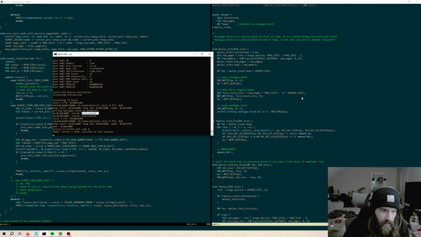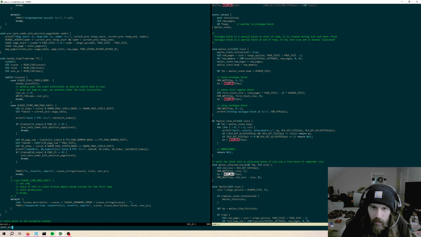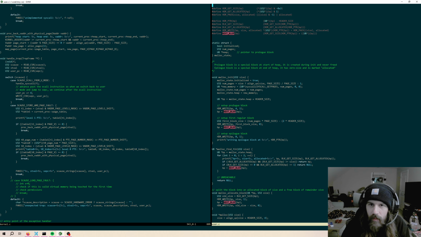The block pointer didn't even move. Is this broken? So header gets size.